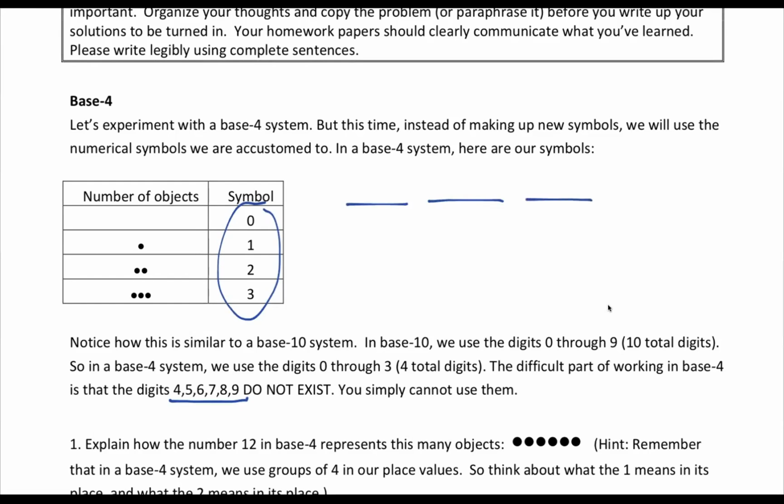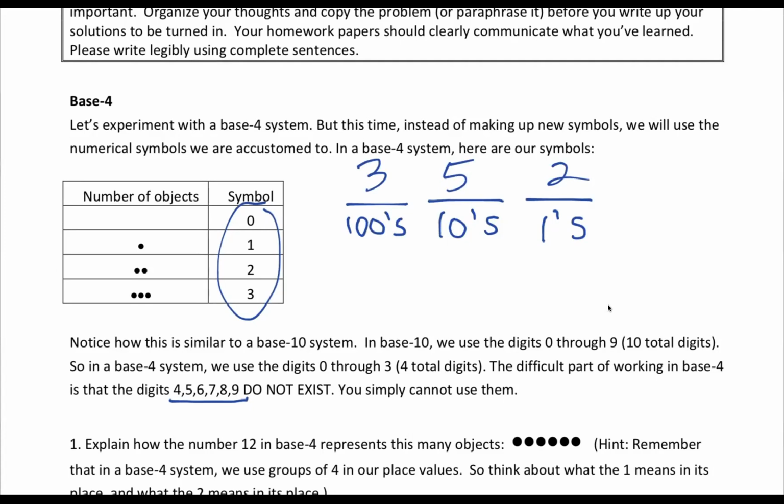So place value in a base 10 system, the first is ones, and then we go to groups of the base, so groups of 10, and then we go to hundreds. Now, why do we go to hundreds? Well, it's 10 groups of the previous place value, right? So 10 groups of 10, 10 times 10 is 100, okay? So the number like, for example, 3, 5, 2 will be 3 hundreds, 5 tens, and 2 left over, right?